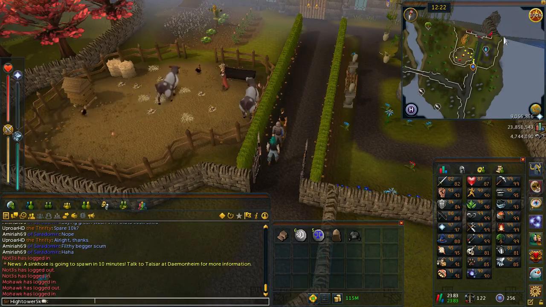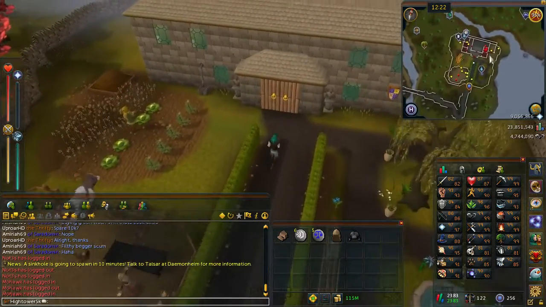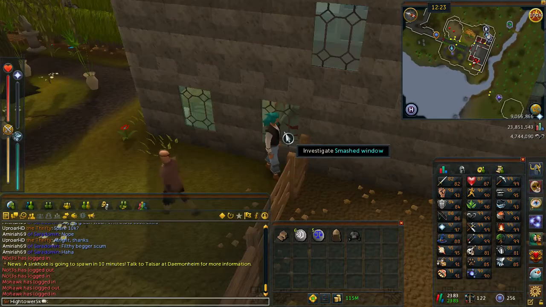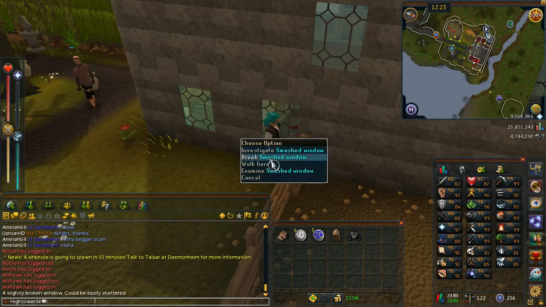From there, you want to head up to the east of the house and you will see a window which has been replaced. You then want to investigate this window and you'll find out it's a smashed window, and then from there you want to break the window so you can enter into the building.